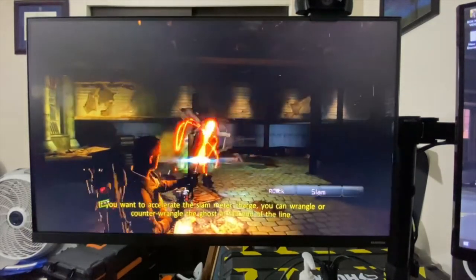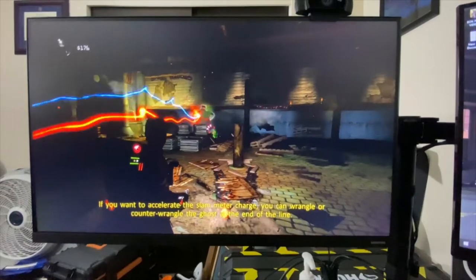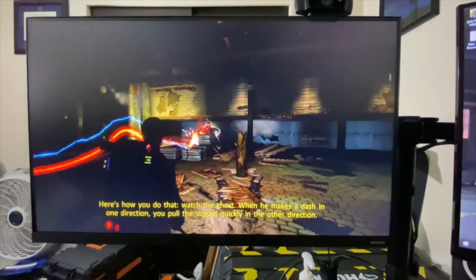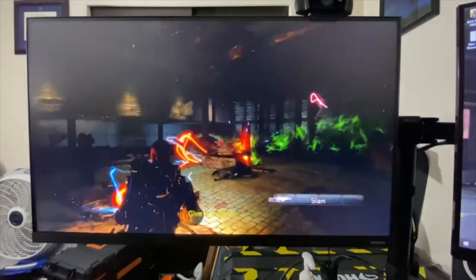As soon as your ghost is in your capture stream, the slam meter begins to slowly charge. If you want to accelerate the slam meter charge, you can wrangle or counter-wrangle the ghost at the end of the line. Here's how you do that. Watch the ghost. When he makes a dash in one direction, you pull the speed quickly in the other. Give it a shot!